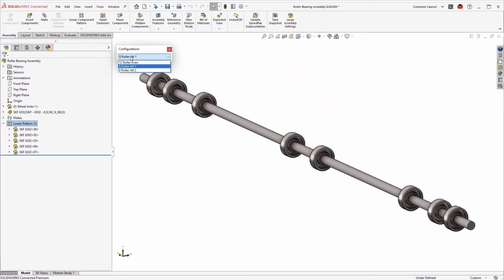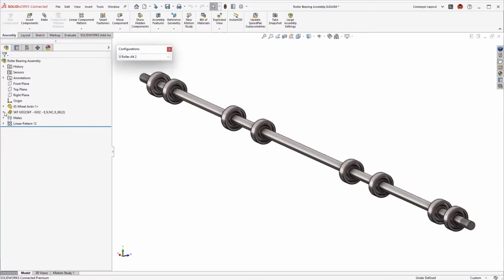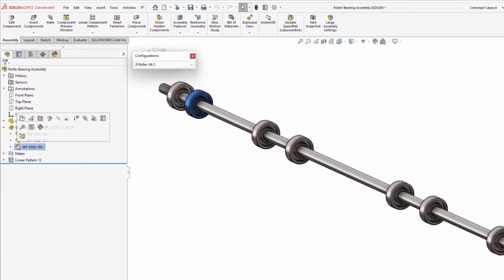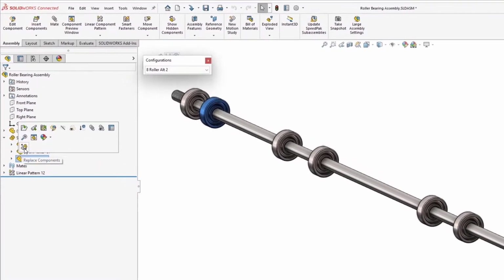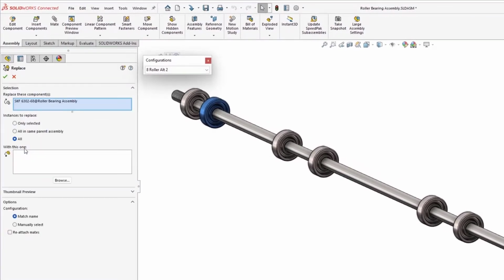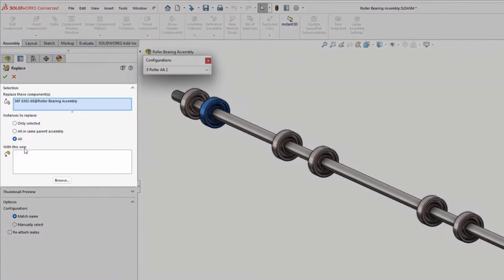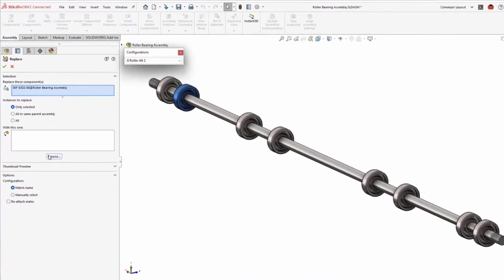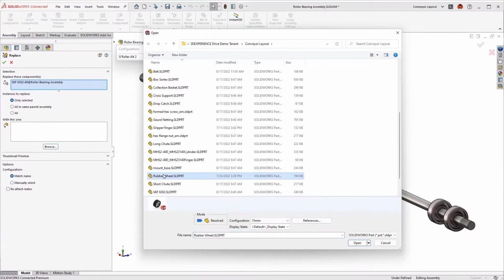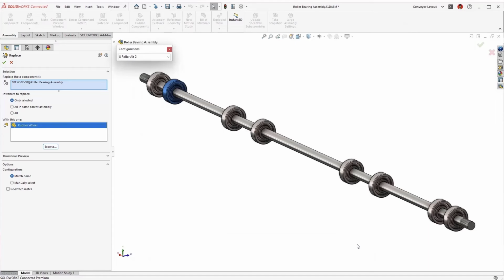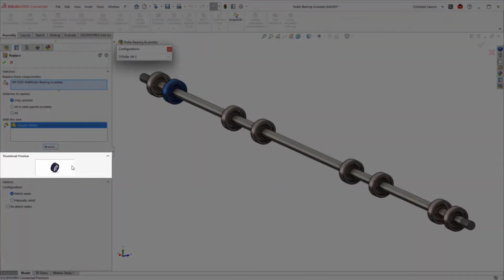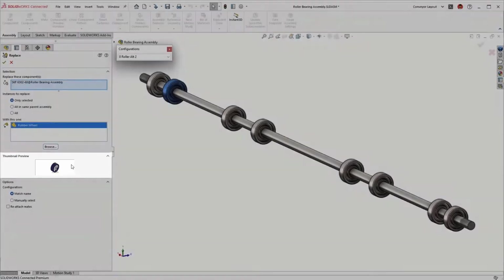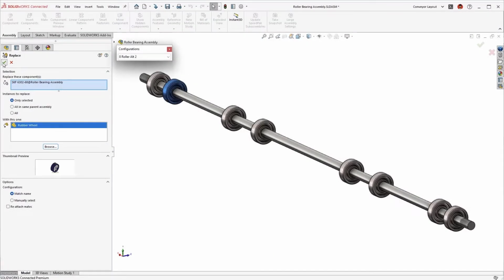With cost being a consideration, having a rubberized wheel might be a better option than the current ball bearing selection. Using the Replace Component command is a simple way to swap out existing parts, and now you'll see additional options have been added. SOLIDWORKS 2023 welcomes the ability to replace a single component, multiple components in the current assembly, and the current behavior of the assembly and subassembly levels. You'll also see a new preview window giving direct visual feedback, ensuring accurate component replacement every time.